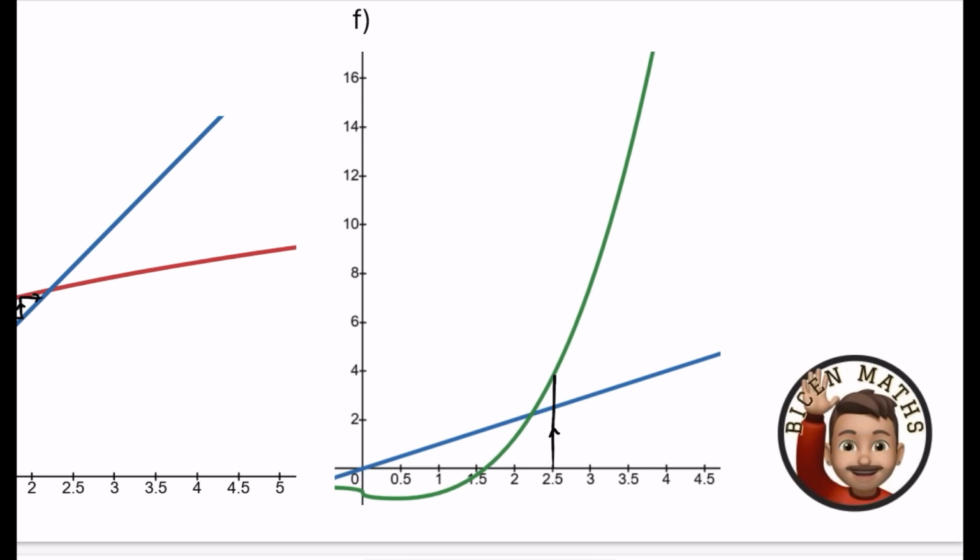And then from the curve, I'm going to go across to the line. And then from the line, if I can draw this neatly enough, we can see it's getting further and further away. If this curve kept going, it would go further and further away from the root. This is the root we are looking for, 2.222. You can clearly see that this staircase is getting bigger and bigger and is diverging.